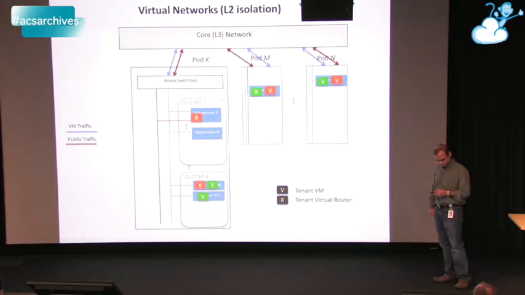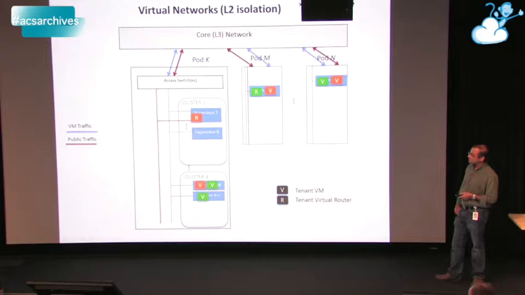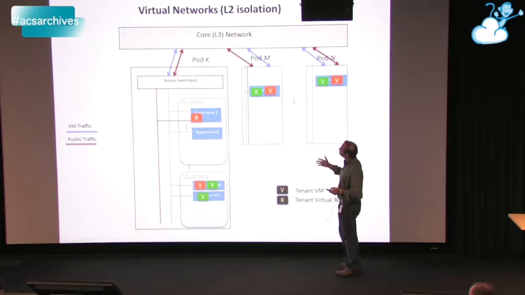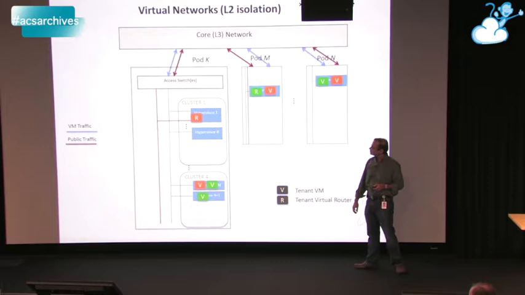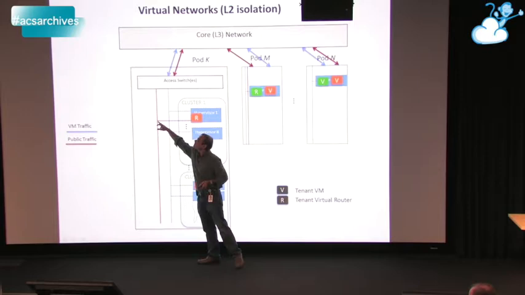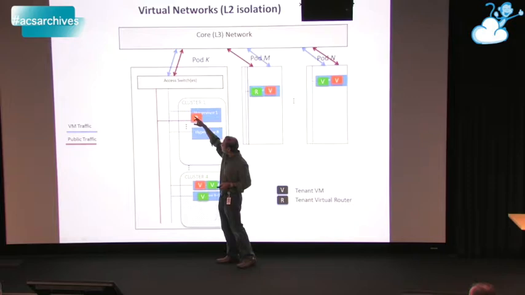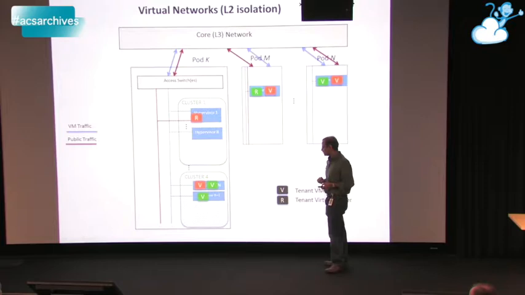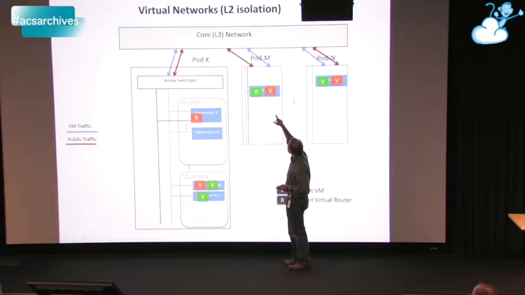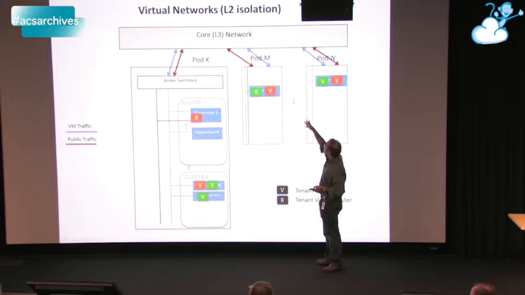The other mode of networking is called advanced zone, and that just virtualizes your physical network with VLANs. Here's an example of how that might work. You have these pods here, and then I'm showing a green tenant and an orange tenant. We start up a virtual router for each tenant. He gets an IP on the public net, which he can access the internet with, and he gets an IP on what we call the guest network as well. And so when the VM wants to talk to the internet, he uses the virtual router as the gateway. And then because the VLANs are stretched across the data center, the orange VMs can be in any pod and still access the virtual router or each other.